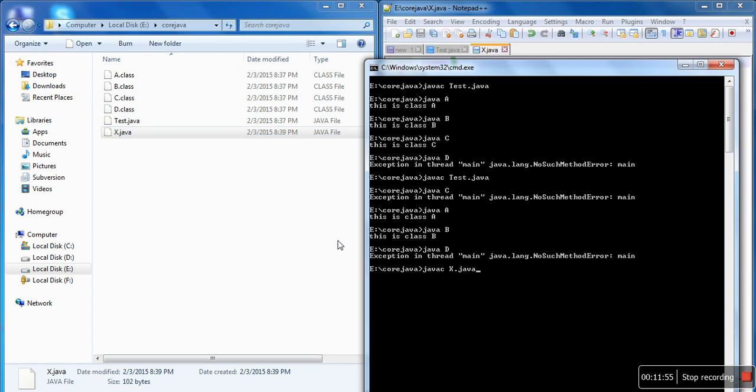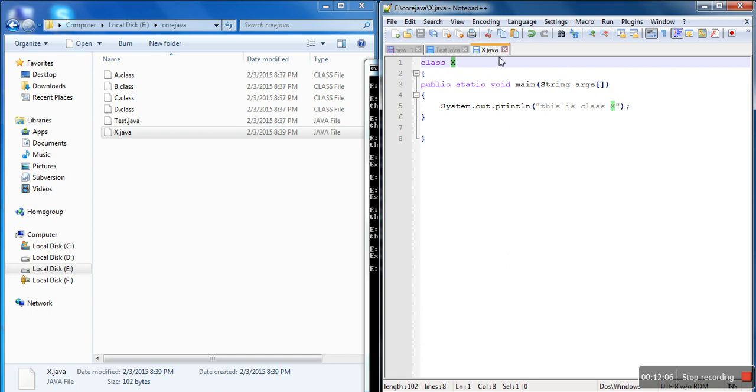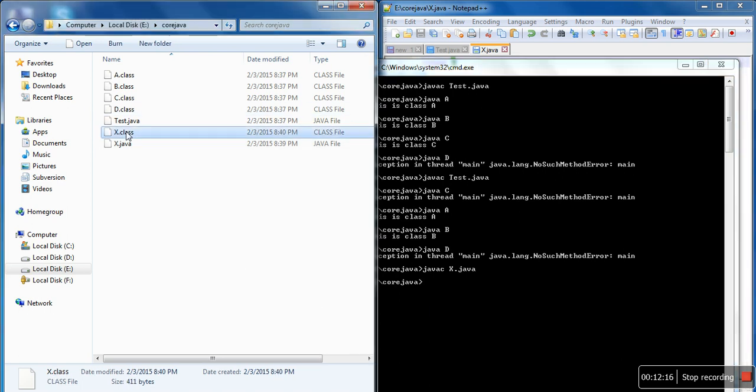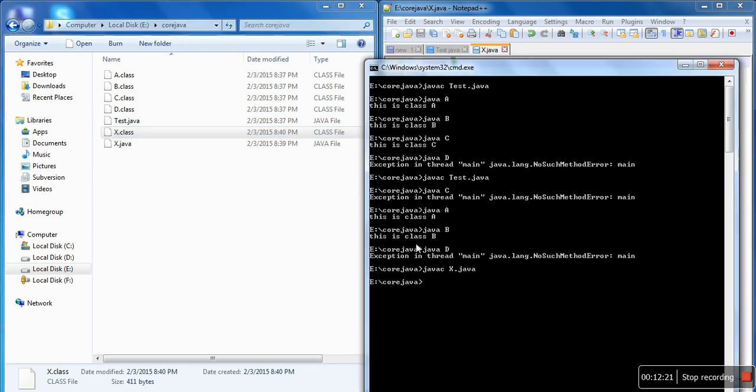Whenever we compile this Java file, we will get a .class file called X, since we have defined a class X inside this Java file called X. Now press enter. If you observe here, a file x.class got generated. If I want to execute this class, then obviously java X. If you see here, this is class X.